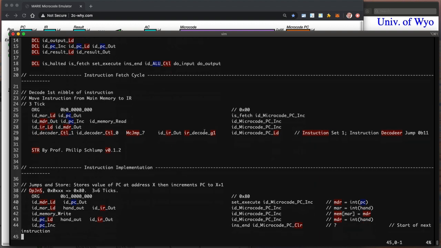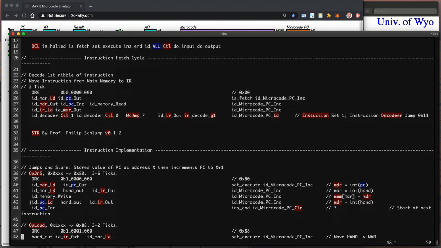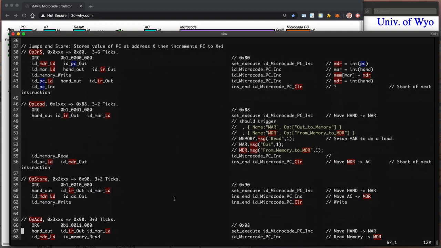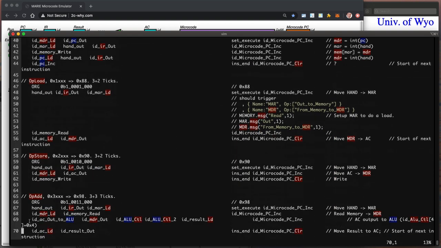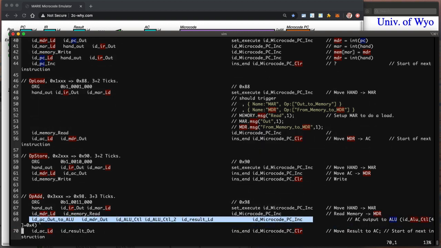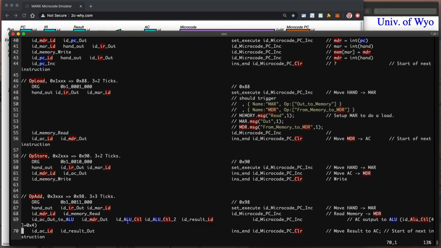And the last thing that I want to point out is that each line in this, like that line, is 1 tick. It includes this stuff over here on this side too. So it's really, this entire line is 1 tick that's happening in the microcode. A better example is in option add. This set of stuff without MDR, that is 1 tick, and if you want 1 tick, you've got to put it all together on one line.